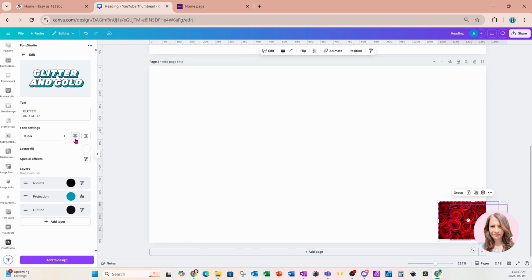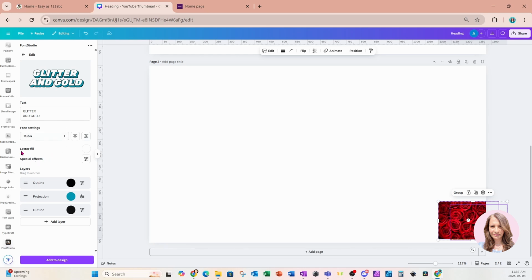I'm going to leave it at center. On the side here, we have an option for letter spacing, line spacing, and we also have the option to choose either regular or italic. I'm going to leave it at italic for this example.